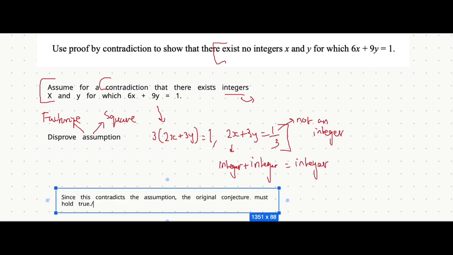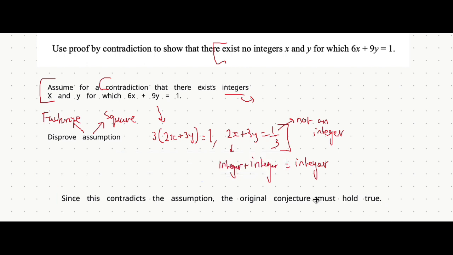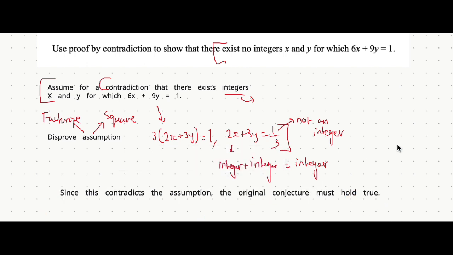I'm just going to very quickly enlarge this. And did I make any spelling mistakes? No? Okay, perfect. And that's everything that you want to mention with these questions. So essentially, you're assuming the opposite of the statement is true. You're then using that contradiction to disprove the contradiction so that the original statement is true.